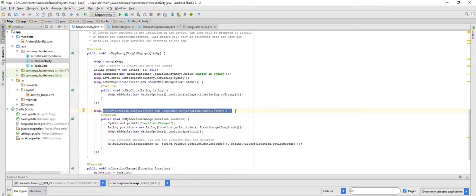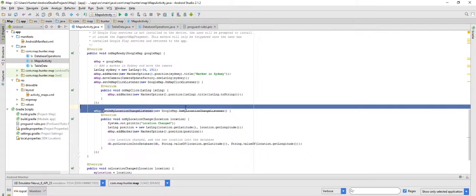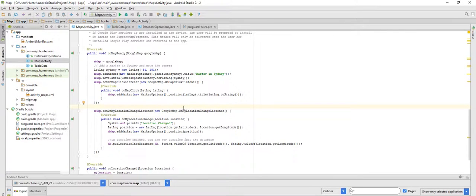Now, since my service is a location-based thing, what I had originally planned when I was coding and researching this throughout the year is that when the location would change, the map would pick up that change. It would take the latitude and longitude here. It would add that marker to the map, and then I have written a database to store that location, which I could use later. And this unfortunately is no longer supported by Google Maps and therefore is never called.